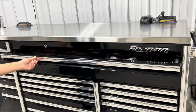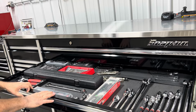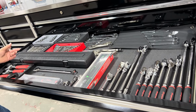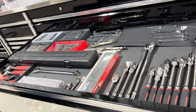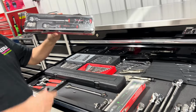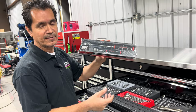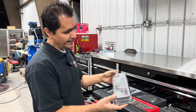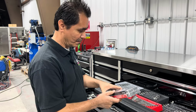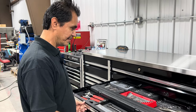And then for the wrenches, this is where I keep all the ratchets, wrenches, and torque wrench. This is pretty cool. I got this when I got the box, so this is the 1/4 and 3/8 of the 100th anniversary. And our driver at the time said, "Don't take the plastic off. Maybe these will be worth something one day." So I just kept them there, and that's where they sit.